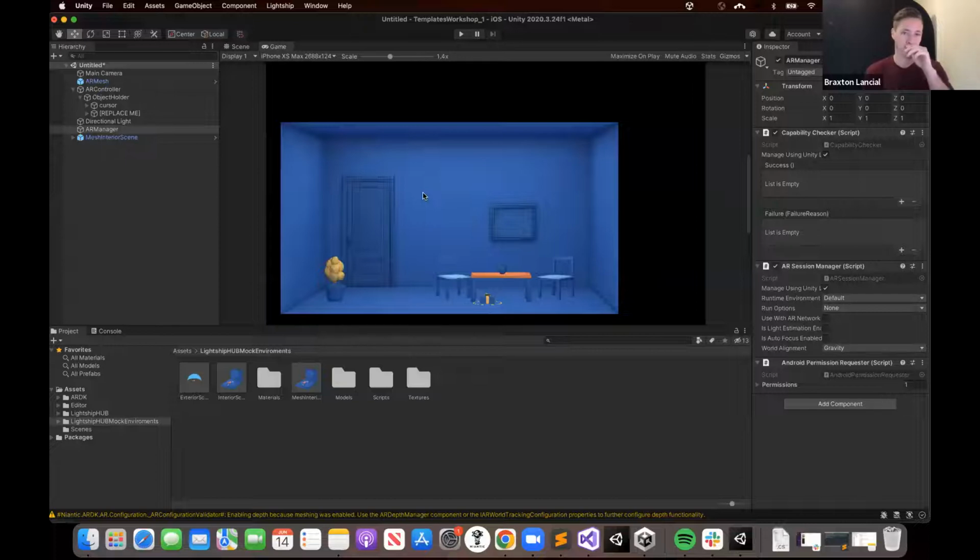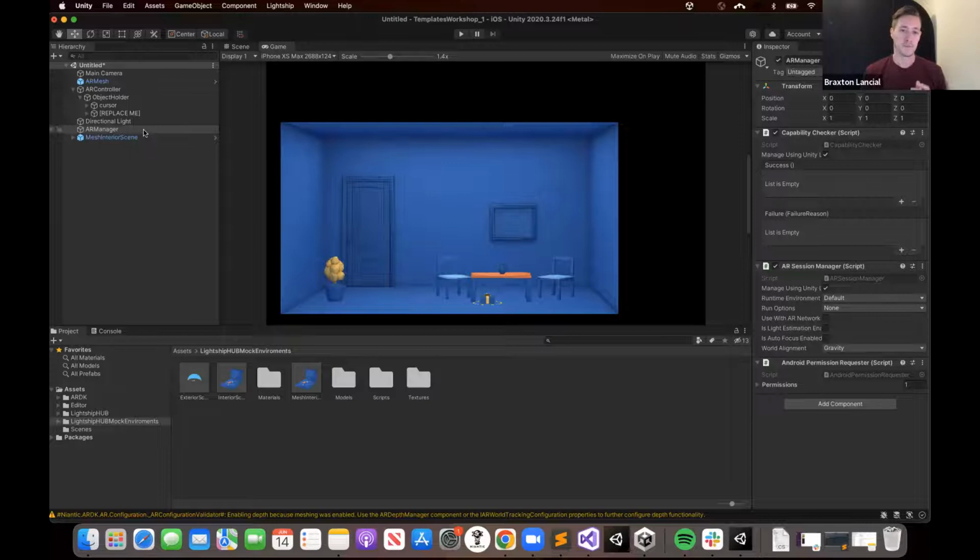So the biggest difference between this and the plane tracker scene is this uses meshing instead of plane detection. What plane detection does is it looks for stable planes. So walls and floors are the easiest example of planes. A floor is going to be a big flat surface, the same way that walls are generally going to be a tall flat surface. And meshing actually looks for any geometry and applies physical properties to that.